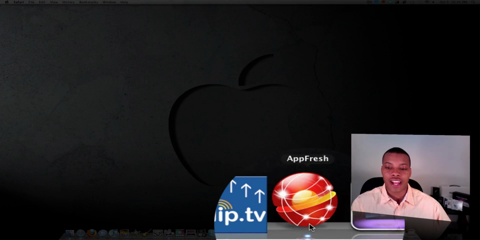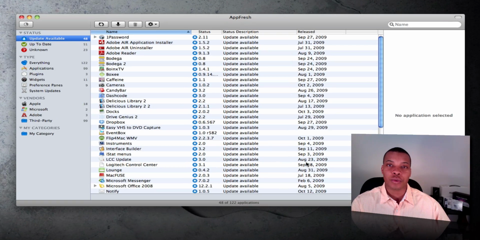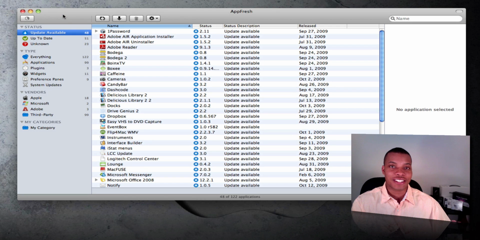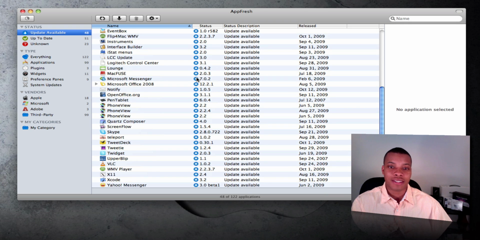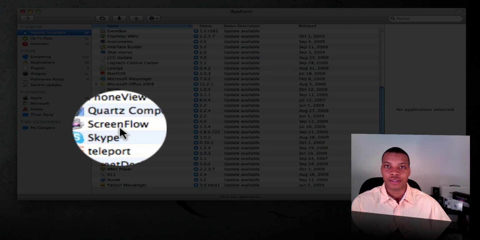The first thing I'm gonna show you is an application called AppFresh. This is a one-stop shop for all the software updates for all your applications, not just your Apple software, but also your third-party applications as well. And so you can see here how this application can be very useful. You see here, these are all the updates available for my applications. These are all the applications that need to be updated with the software, which I've been slacking. Even ScreenFlow has an update and I haven't updated yet, and I'm using it right now to record this video.